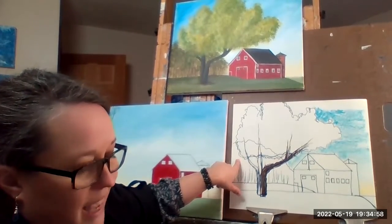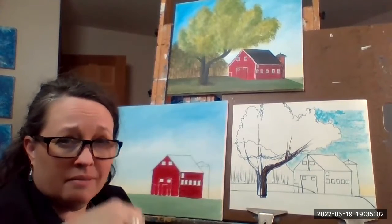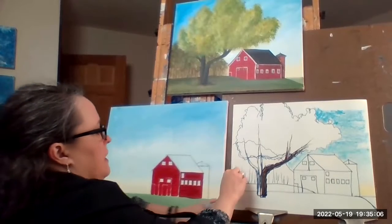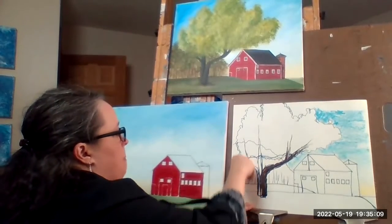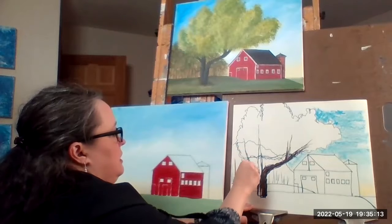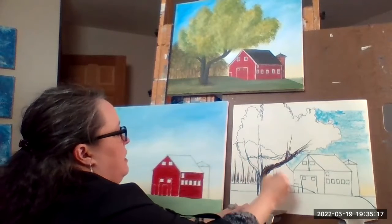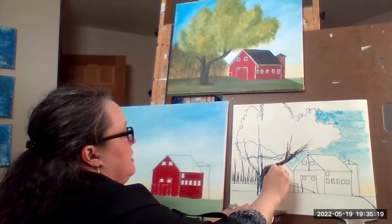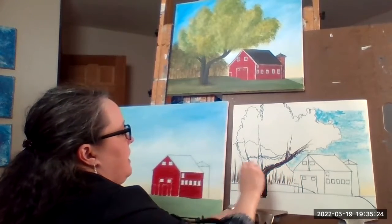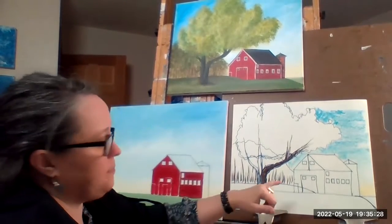First thing we're going to do is add a couple of kind of a flick, if you will, for the tree trunks. Start down and you're going to flick up, all different shapes and sizes, some real thin ones, some a little thicker. This is going to give us the illusion that it's kind of like a forest over there. Just a couple, you don't need a lot.